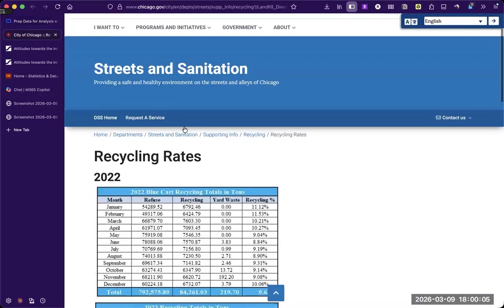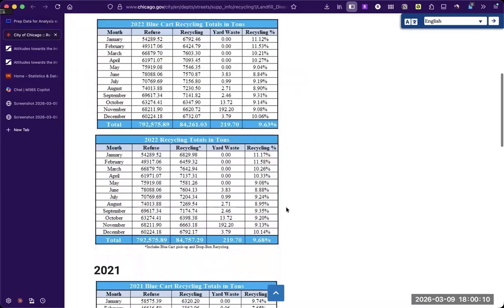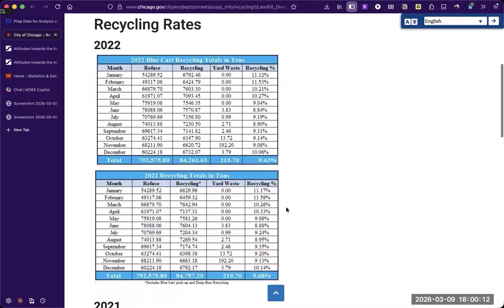Now, in our city of Chicago data set, this is a pretty small data set, so I can look at it with my eyeballs a little bit. I can see, for example, that in 2022 this yard waste column has a bunch of zeros. Those are the only zeros in the whole thing. I might initially think I'm missing some data. But using some context, that's January to May. I don't know if anyone here has ever been to Chicago in January to May. It's pretty cold, it's not fall, there's not a lot of yard waste going on. So based on context, this actually makes sense.